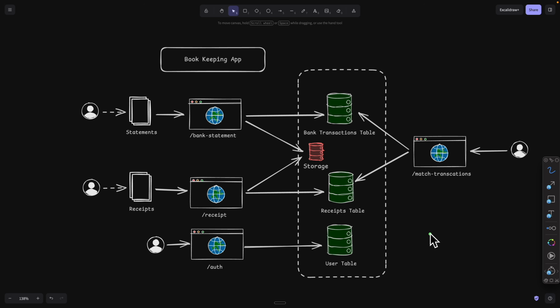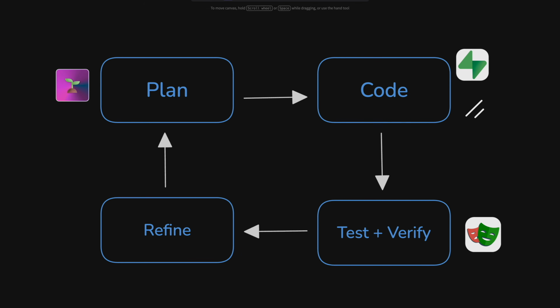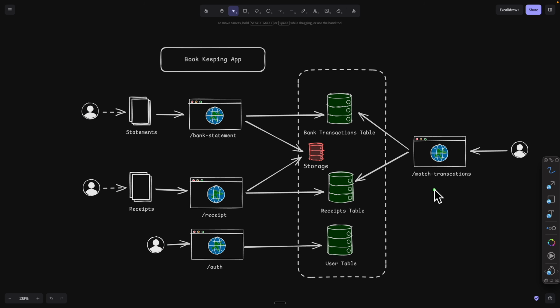This system, or this application, will do it for you, right? So basically that's what we're trying to build in this video. And what I really want to show you in this video is how I build these applications from the ground up, using AI to plan, to code, to verify, to test, and to refine, okay? So in this case, let me show you exactly how I do that.